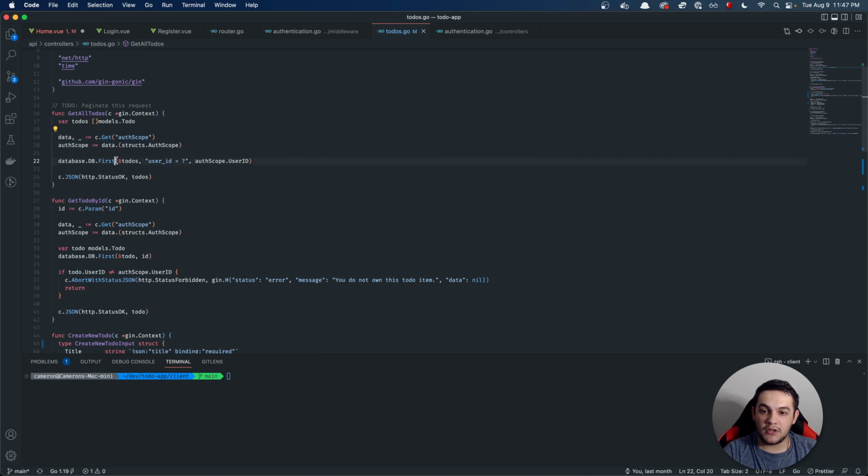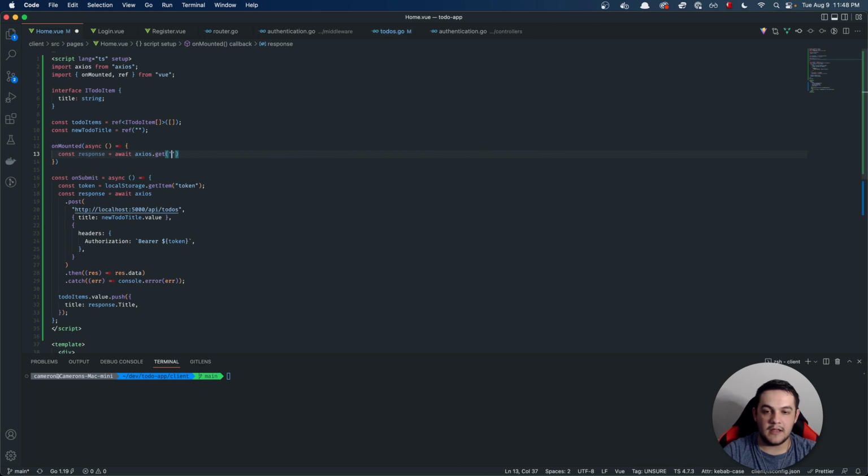So by looking at this, this tells us that we do in fact need to pass our authentication token, even though we already know that it's a to-do controller action. So we know all of those need the authentication token, and even though we know that, if we look and see that, oh, this needs the auth scope, that also tells us, oh, yeah, I'm going to have to pass that.